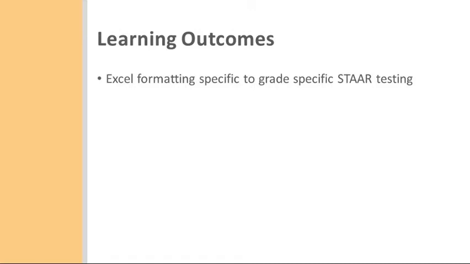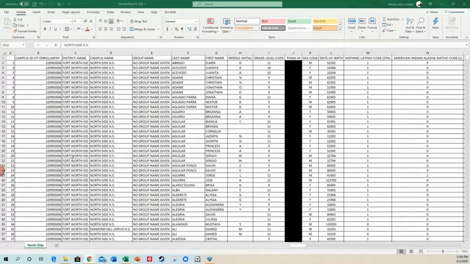In this video, we're going to be looking at Excel formatting specific to high school STAR testing. Make sure you have your Excel spreadsheet you downloaded for lesson 1.4. This video is going to show you some formatting that is specifically for high school. You should have your spreadsheet that you downloaded for lesson 1.4.